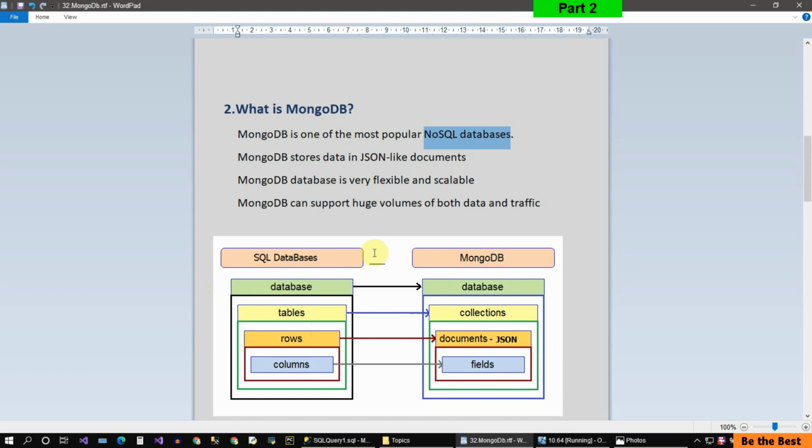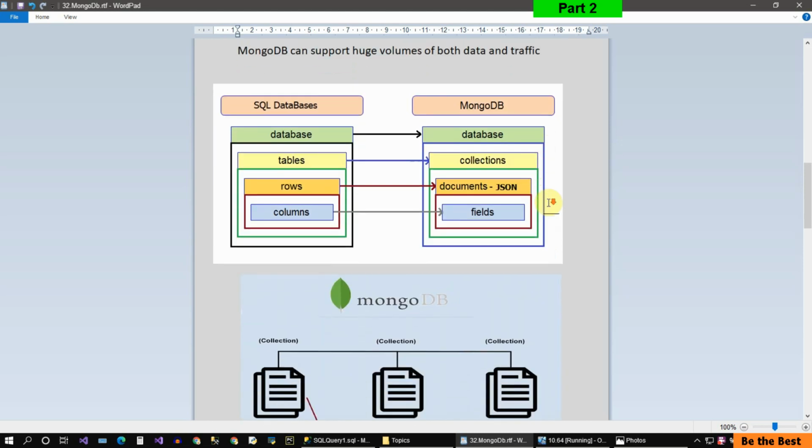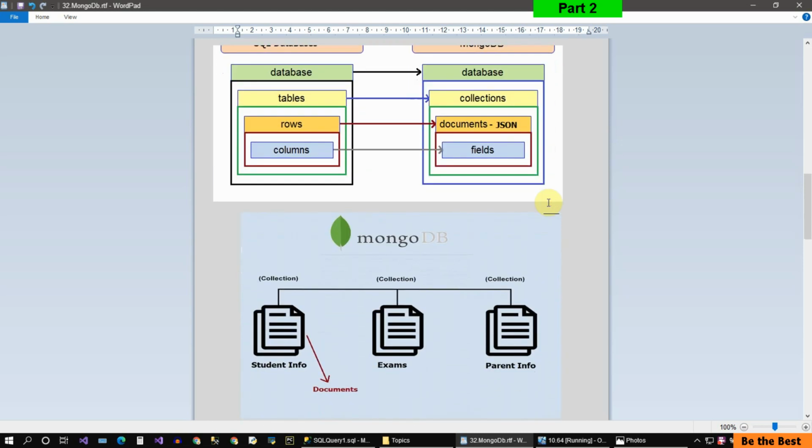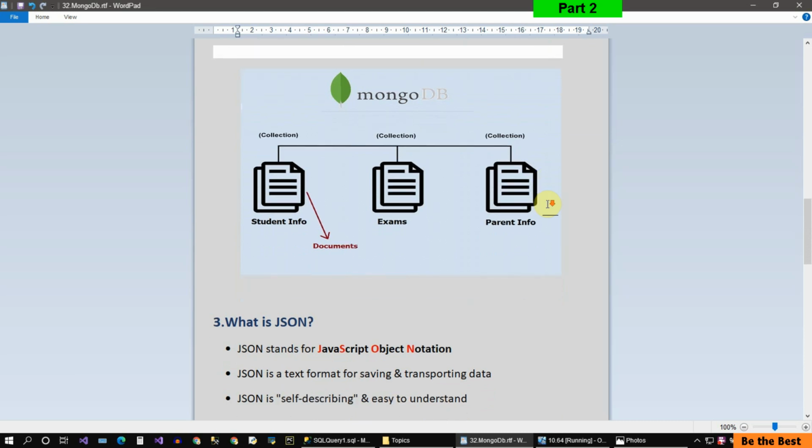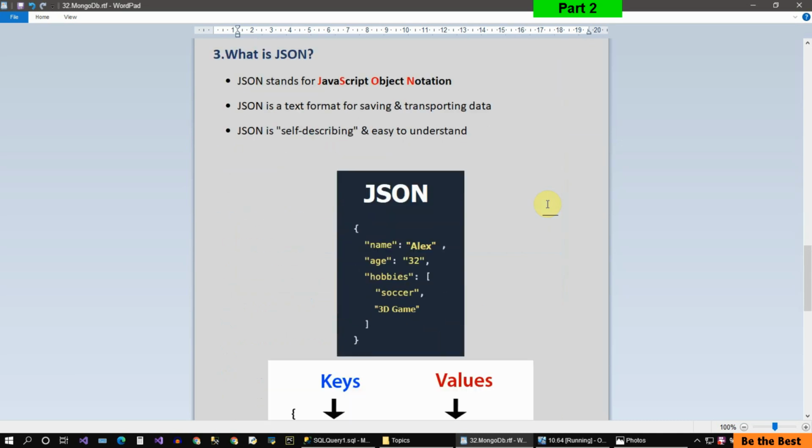So as I told you, we can use MongoDB in applications like WhatsApp or any other messengers or any other applications that need huge volumes of data and traffic. Okay, excellent, congratulations. Now we learned the structure of Mongo and a lot of amazing and great features of it. And for better understanding, we need to learn the JSON. It's time consuming, so stay with me.